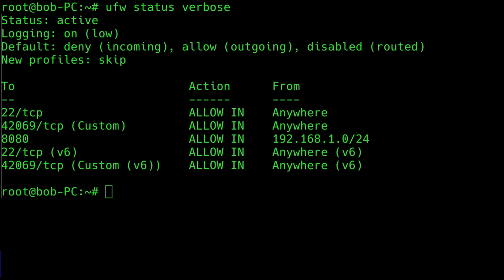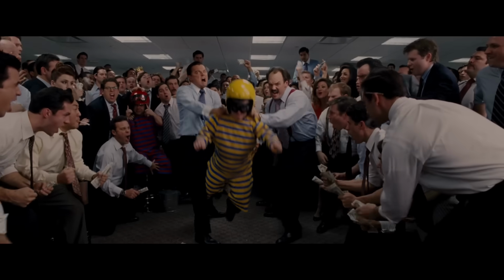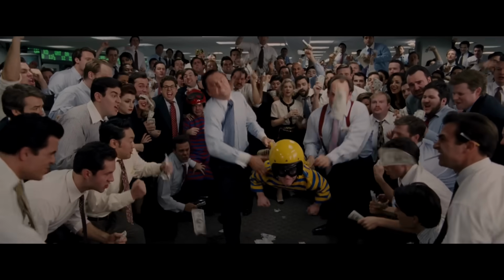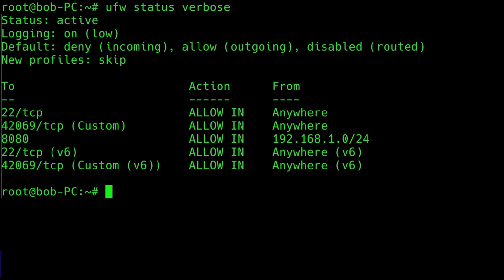So that's another thing that UFW doesn't show you with a lot of the standard connections, or sometimes it does if you're using a custom profile. All of these ports, not just the ones here, but from 1 to 65,535, can be used with TCP and UDP, but most applications are only going to use TCP because it's more reliable and makes sure that everything gets to you intact and in order, whereas UDP basically just yeets data across the interwebs. So I hope this serves as a good crash course on how to set up a firewall.